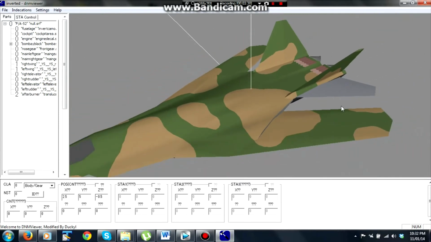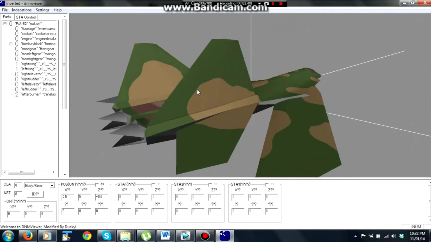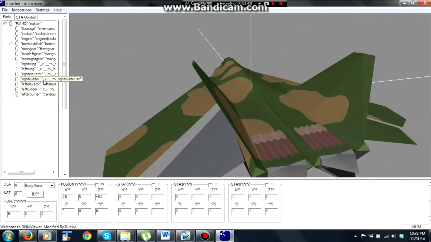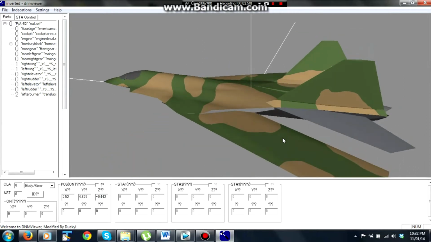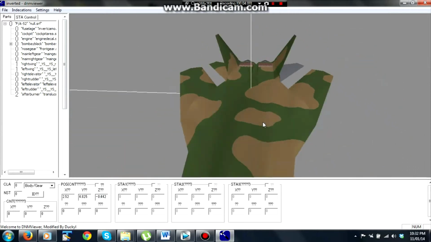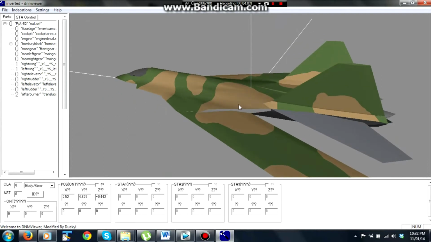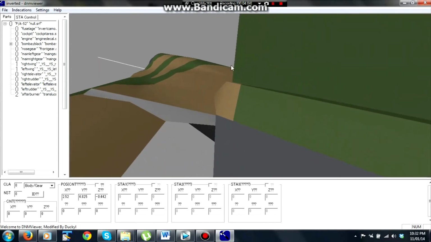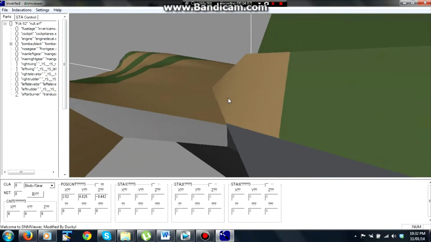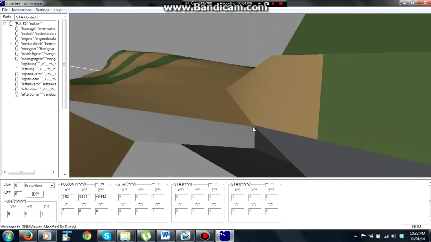I'm just going to actually kind of cheat here and just copy off the values of this one. So right elevator, -2.52, 4.825, and -0.442. And there we go. When I'm actually trying to line things up, I always make sure when I'm building the aircraft that there are certain points that meet up. So on this aircraft, the front of the elevator matches this little corner here.